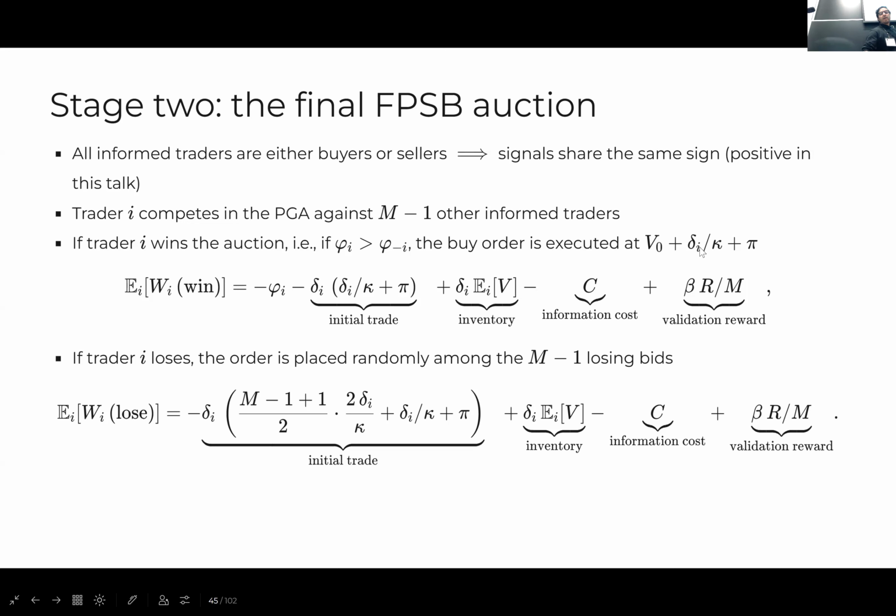And by the way, this is why we're fighting. We're fighting because if you trade before me, then you worsen the price for me. This is related to what Johannes was saying at some point. But yes.